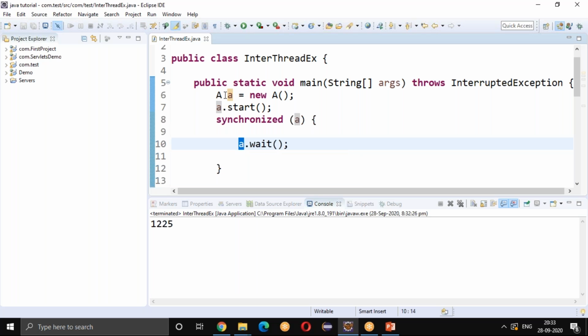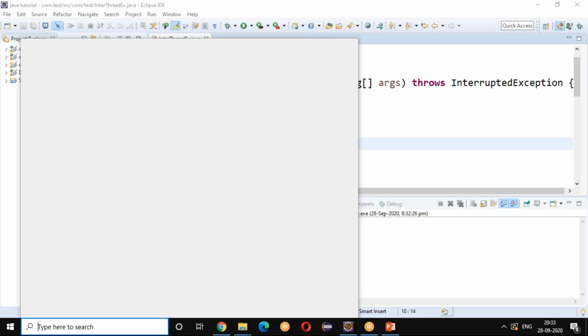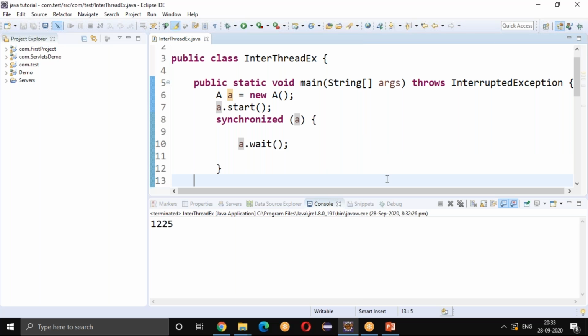So here, your main thread is calling. Try to understand it visually. The point is, in threads, for example, if your main thread is executing, there may be some confusion.